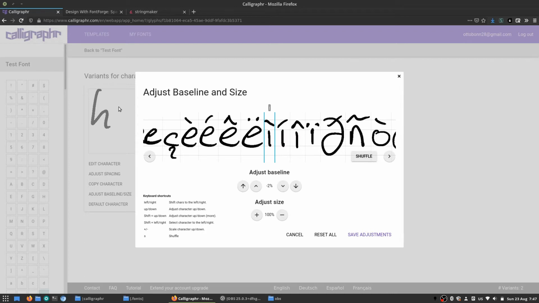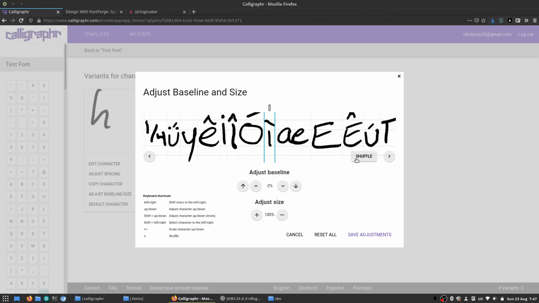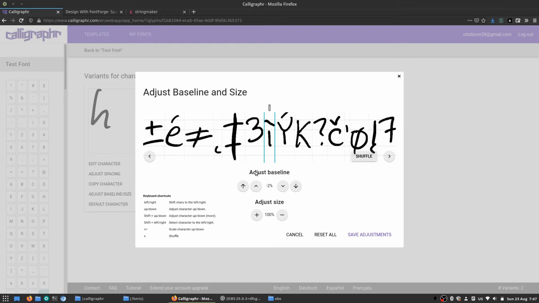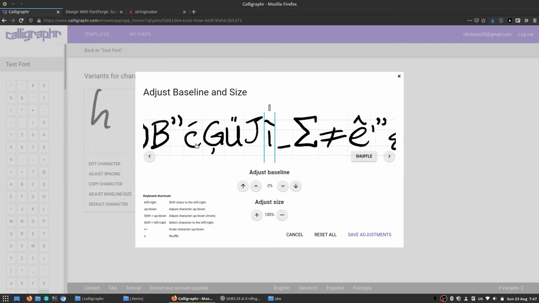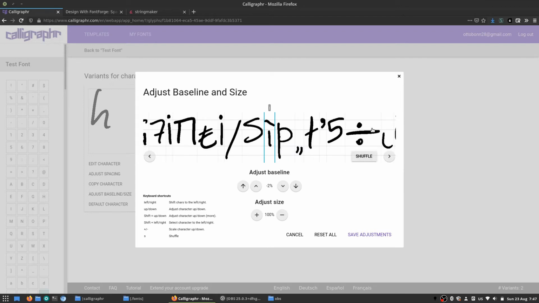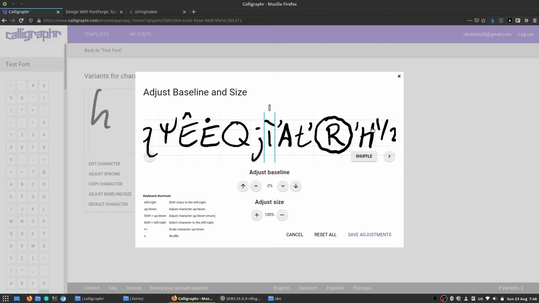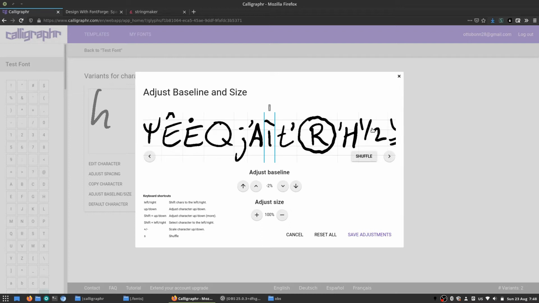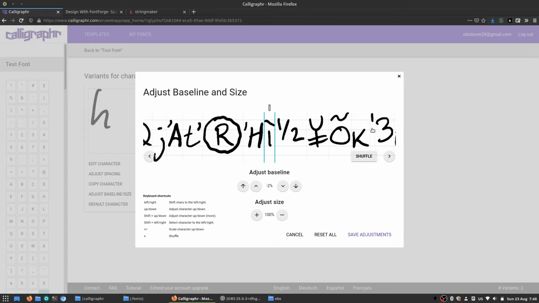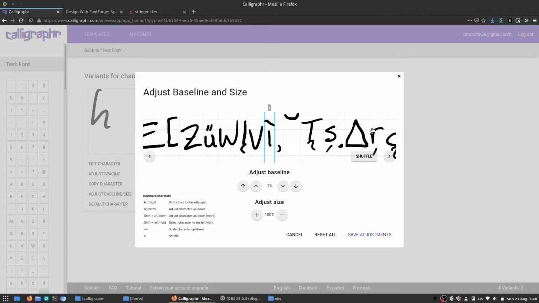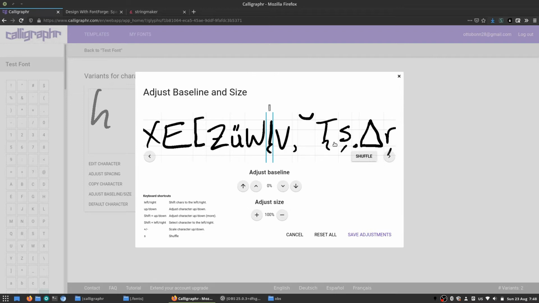Another thing that's a little bit awkward here is that these characters are out of context from how we would really see them in a sentence. We can shuffle them, but it would be really nice to see them in the context of a word in the target language, because I'm probably not going to see, for example, this footnote indicator in the middle of a numerical string or something like that. So the shuffle button gets a little nonsensical. You can use the left and right arrows to scoot this character over, try to find another character that it'll be neighboring in a real sentence, maybe like an A. But this is a little frustrating. I would love to be able to type test phrases in here so that we could see it against real text like lorem ipsum or something.